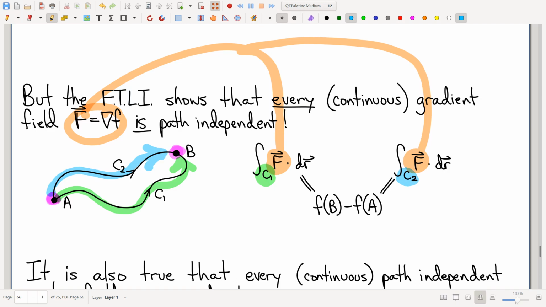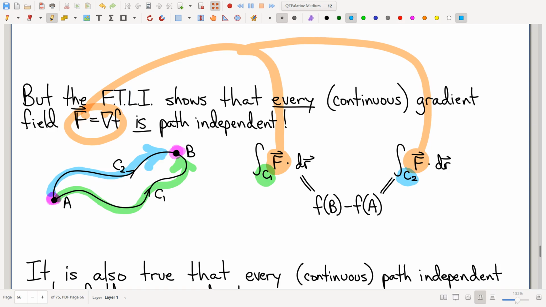Look at these. They're totally different curves, right? C1, all the points on C1 where I'm looking at the vector field and the dr, etc. None of those points are involved with the points where I'm going to be evaluating along C2, except that starting point, ending point, practically nothing. What seems outrageous? Here's why it works, and it's an immediate consequence of the fundamental theorem of line integrals.